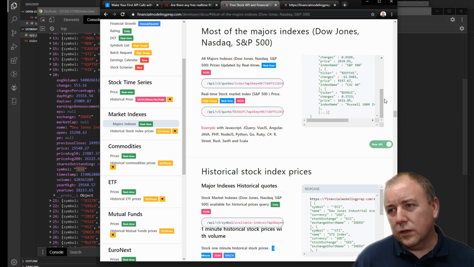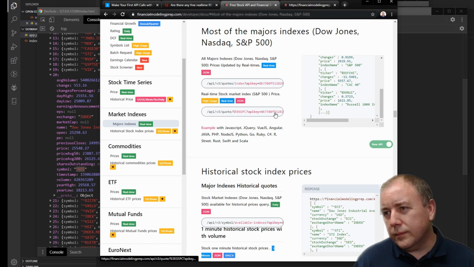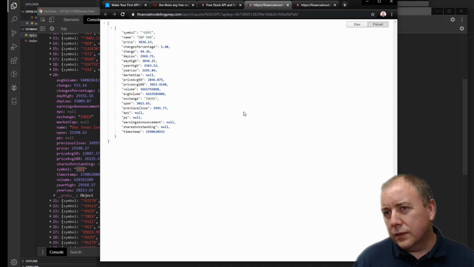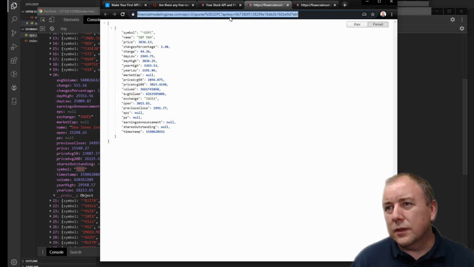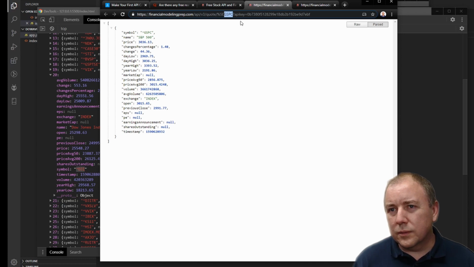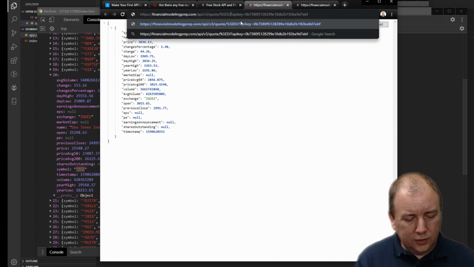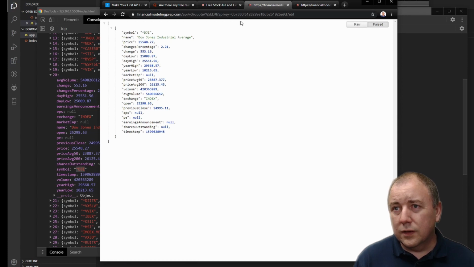Real-time stock market index, S&P 500 price. So we get that. What that does, I wonder if I just do, let me say this was DJI. Ah, there we go.